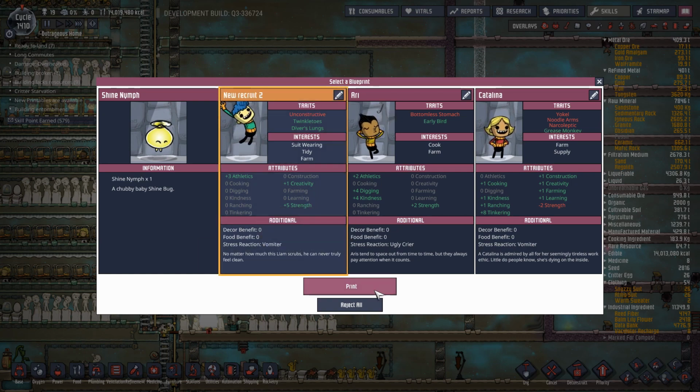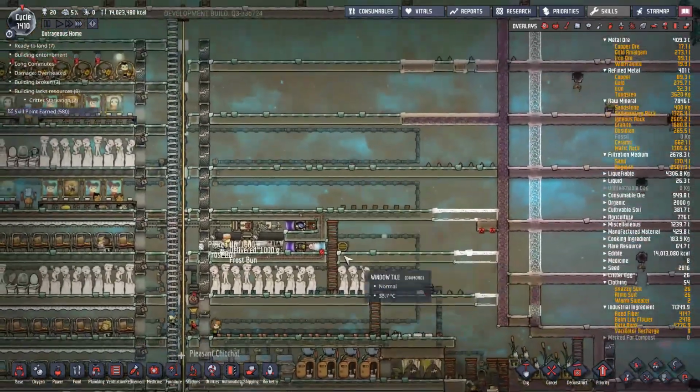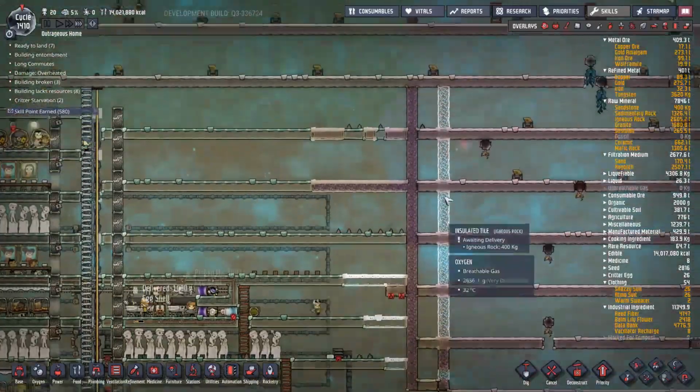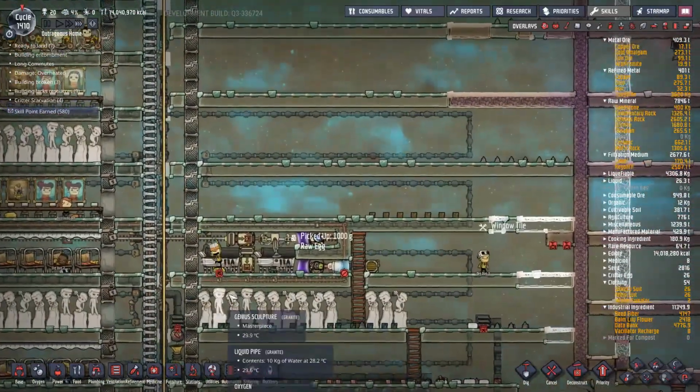Excellent. Now, at the moment, I'm just doing a little bit of renovations and stretching things out, so I've got more room to play around with. I'm also going to build a wall along here. This is as far as my great halls are going to extend. I'm going to make a big great hall.